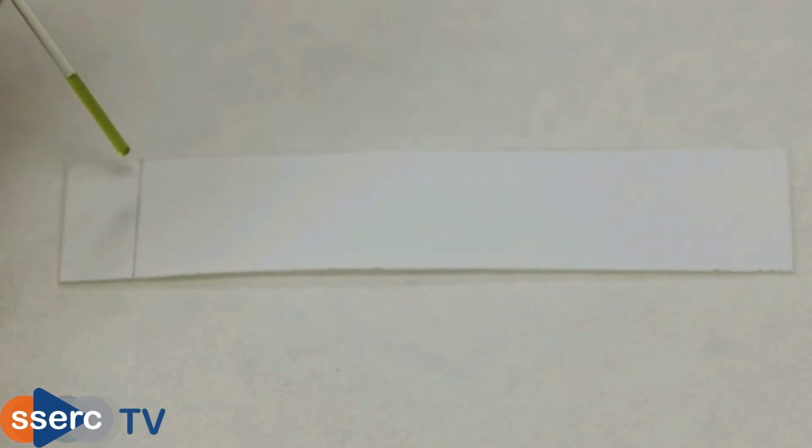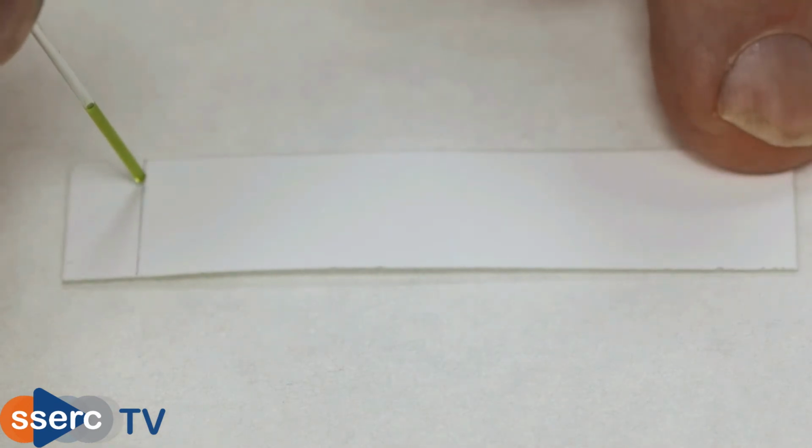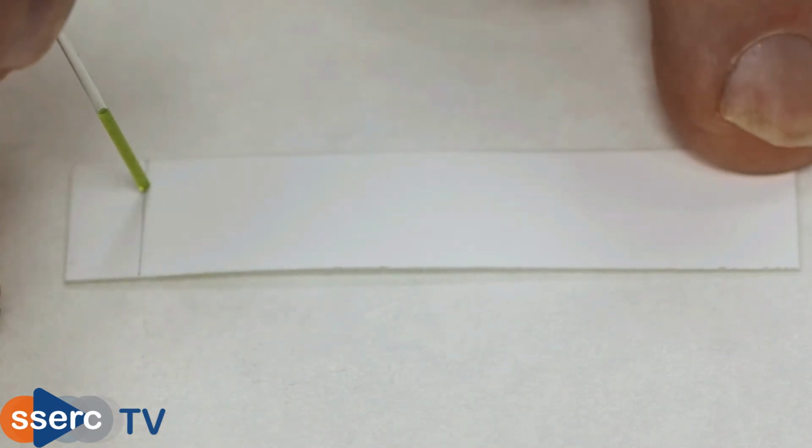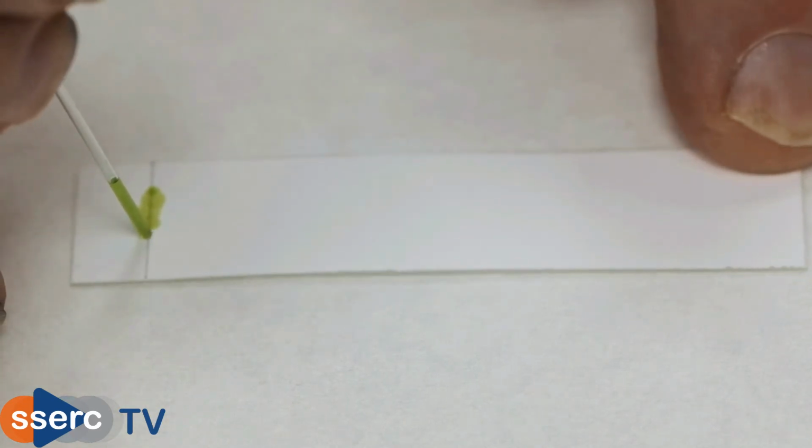To add your sample, dip a capillary tube into the extract and apply a small blob, or a row of them as in this case, along the line. If the colour is still faint, you can let it dry and then apply further drops on top, but I think this one's okay.